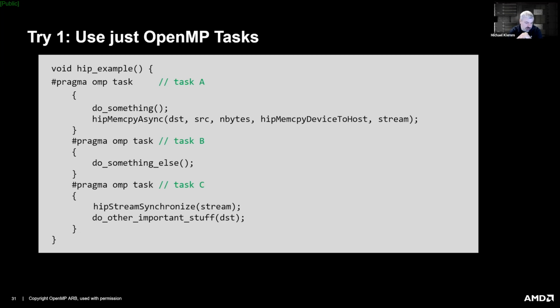You can type your thoughts into the Zoom chat if you don't mind. So there's a cross, which I interpret as no, that's not going to work. Okay, what else? Bring it on. Bring your thoughts, please.